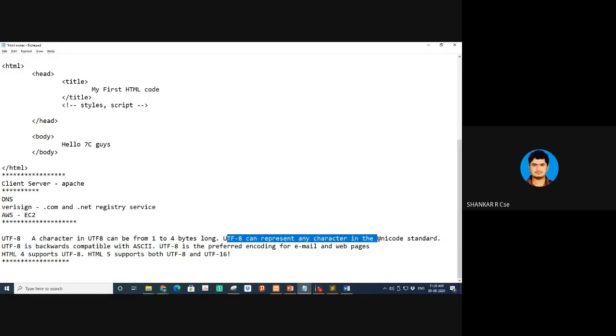UTF-8 can represent any character in the Unicode standard. Let us say your page has Kannada text, Hindi text, or whatever. If the browser wants to render all those, make sure you have written UTF-8. This is the encoding standard. UTF-8 is the preferred encoding standard for email and web pages. HTML4 supports only UTF-8, whereas HTML5 supports UTF-8 and UTF-16 standards.